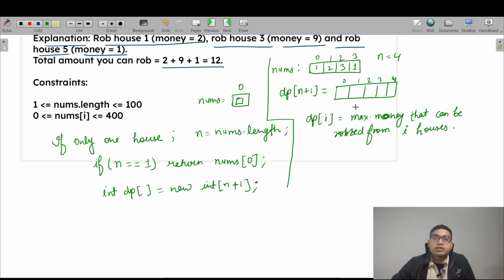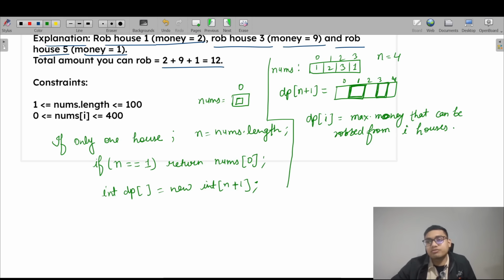What does it mean? This particular box will represent the maximum amount of money that you can rob from the first i houses.